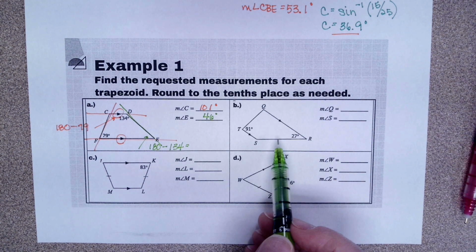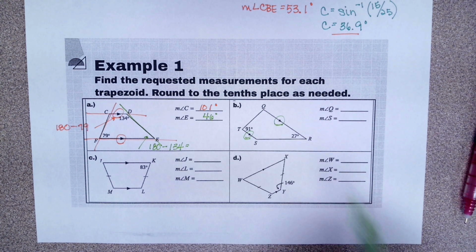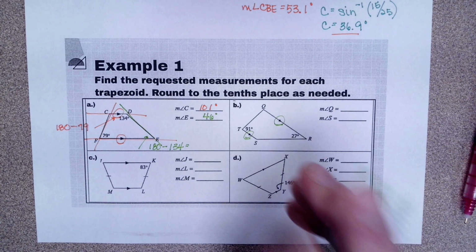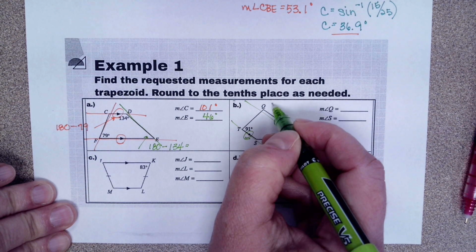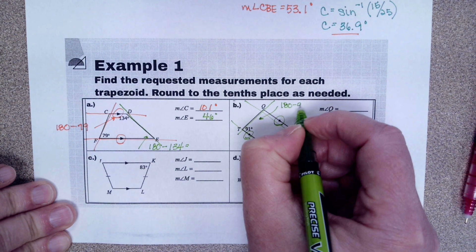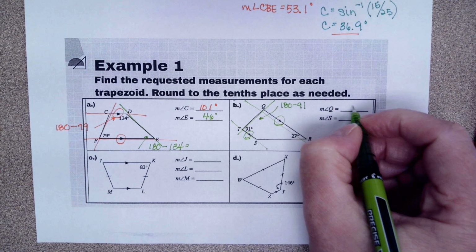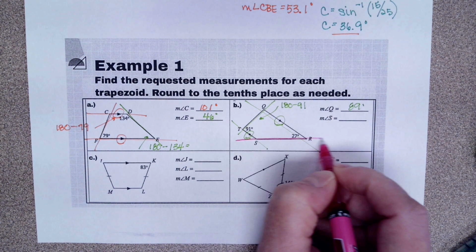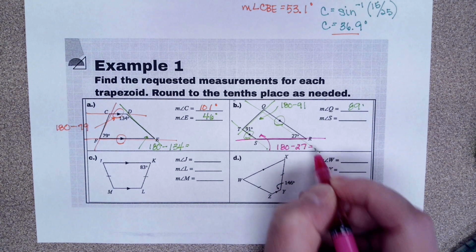All right, so if I travel to the one right next to it, again, I would notice I've got parallel sides, but I don't know anything else about them. Okay, whereas if I look at C and D, notice that I've got those little tick marks. So this, again, just a regular old trapezoid, these are going to be my bases. And so when I go ahead and cut them with transversals, same idea. I'm just taking 180 and getting rid of the angle that they told me, because they're same side interior. So the measure of angle Q, that should be an 89 degrees. And then again, if I cut it with a transversal, angle S has got to be 180, get rid of that 27.